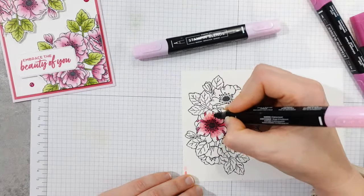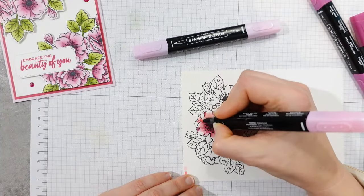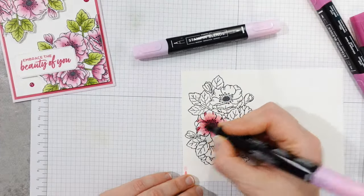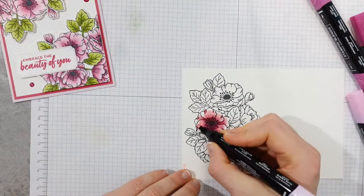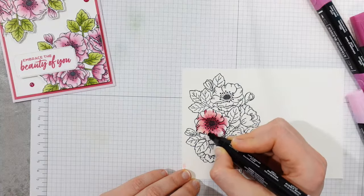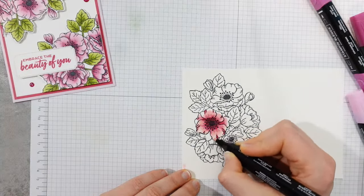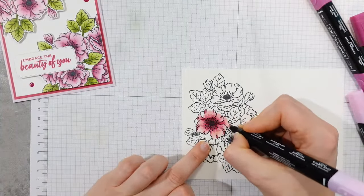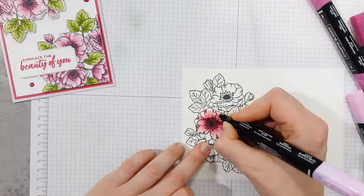But I kind of realised as I was colouring this the first time around that I didn't actually need to get rid of all the lines. It didn't need to be a smooth, smooth blend. And then we can go in with the light Bubble Bath right on those outer tips. Oh look, I've missed a petal. So we can go back in, and I've missed that outer one there as well.